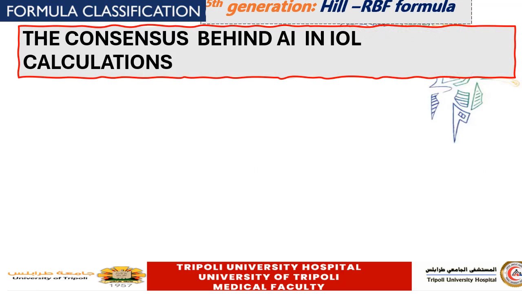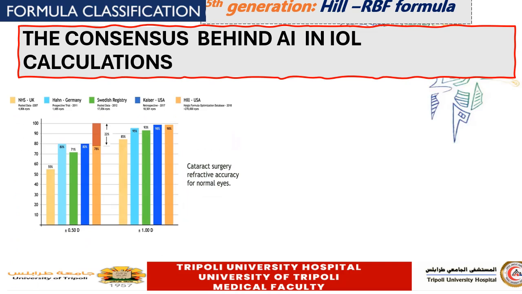In an assessment of the standard IOL formulas, big 5 international studies were conducted in different countries, in the United States, the UK, and Germany. They found that achieving prediction within plus or minus 0.5 diopter was seen in 78% of the cases. However, plus or minus 1 diopter was seen in up to 90% of the cases. So you can see this is the gap which is still missing, to achieve a high percentage of accuracy within plus or minus 0.5 diopter.